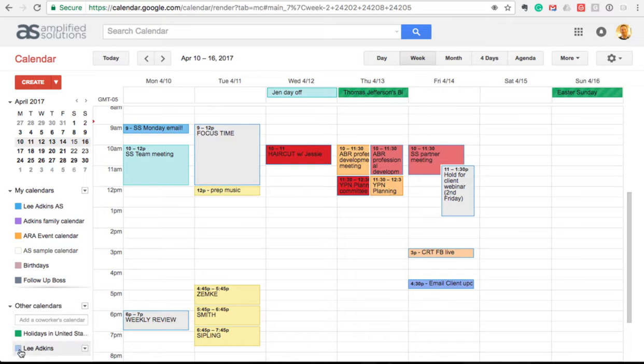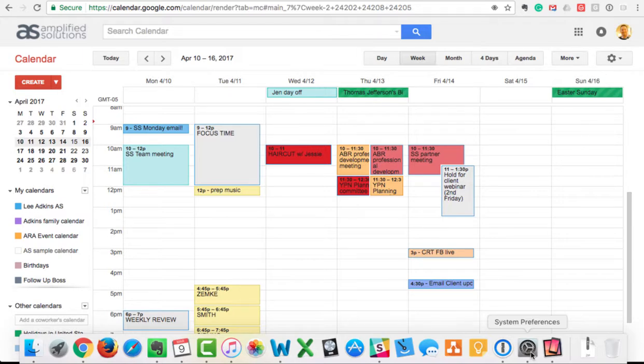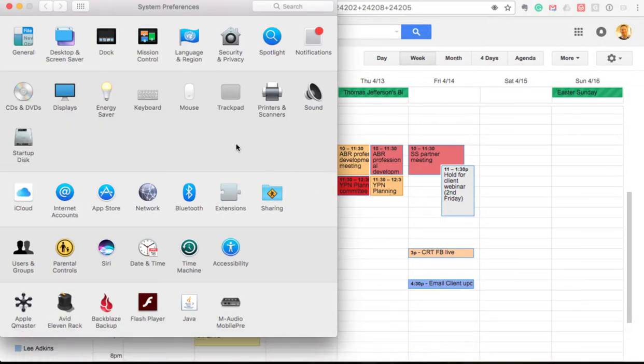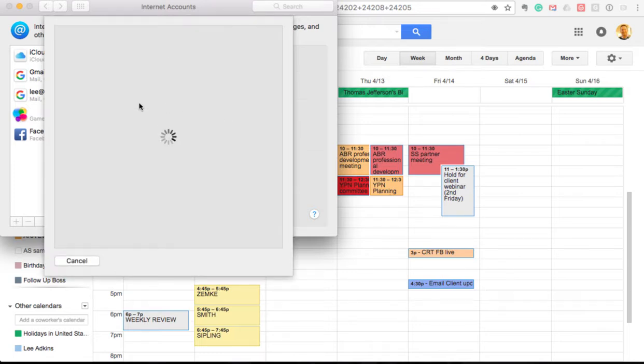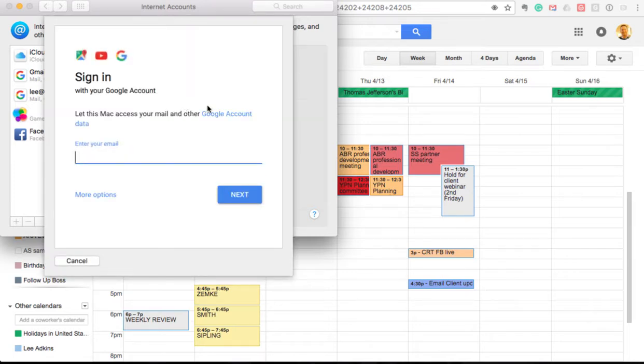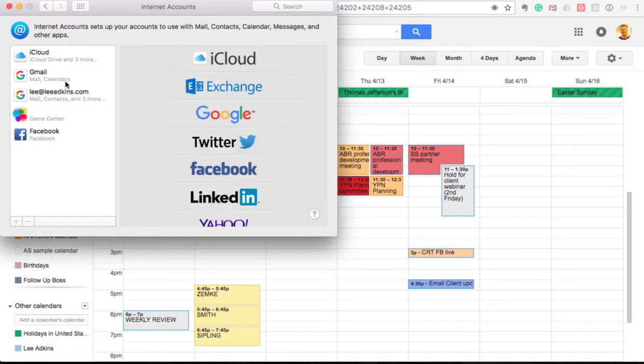And they're a separate color, so I can tell that they are actually living in that other calendar. So on a Mac, to be sure your calendar is set up the same, you're going to want to go into your general settings, into your internet accounts. Mine's already set up, but if you don't have this here, you're going to want to click Google and then put in your Gmail or G Suite account details here, very similar to the contacts video if you've seen our contacts video.